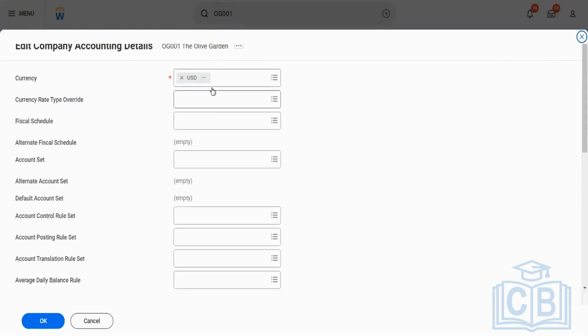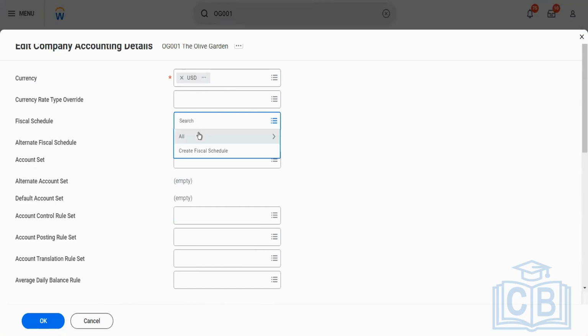Okay, so as you can see, you're still able to change this currency because we have not done a transaction for this company. And that's like a long process. We'll just come to that. But before that, we have to do some pre-configurations so we can use this company. So the company currency is still available for us to change.